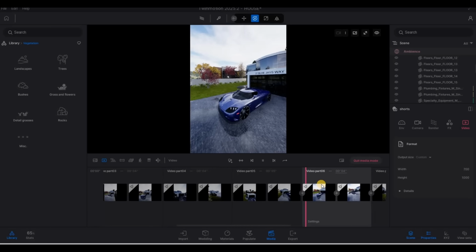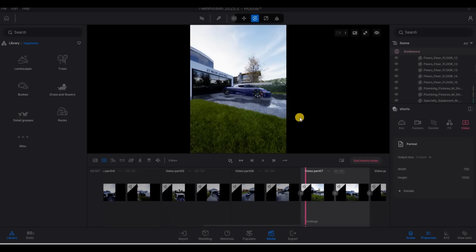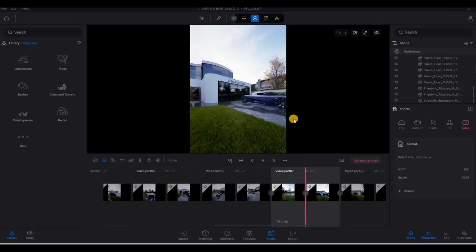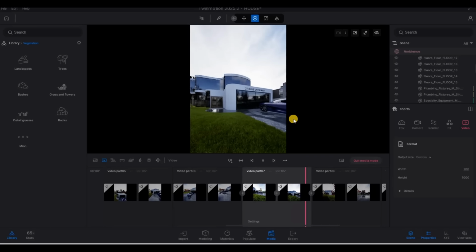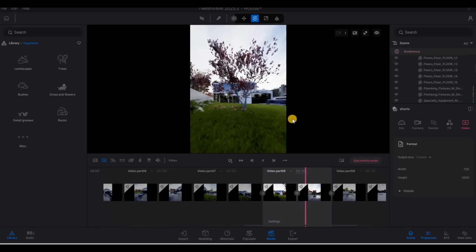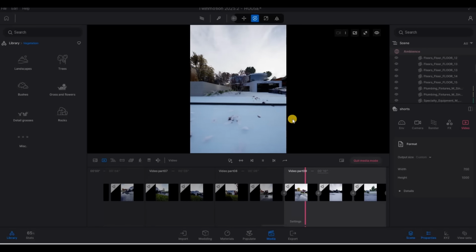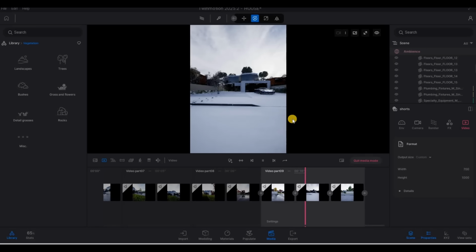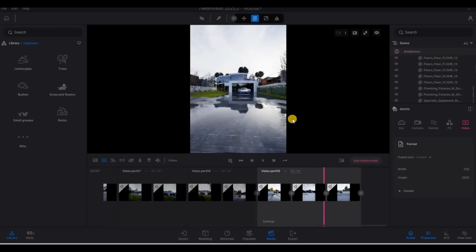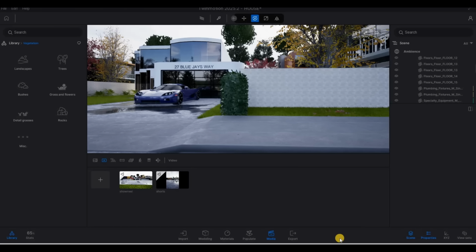Okay, just checking that everything is in frame. And then I think I'm good with that.